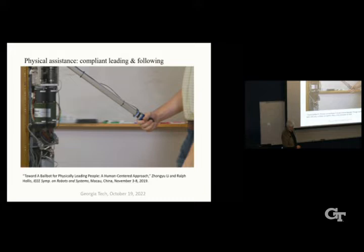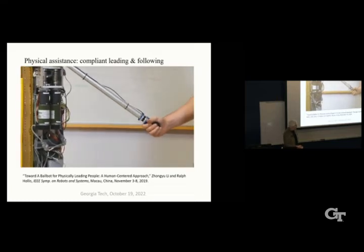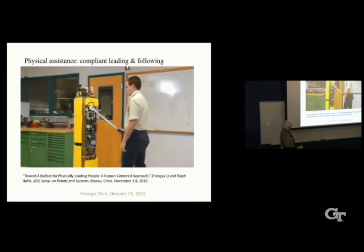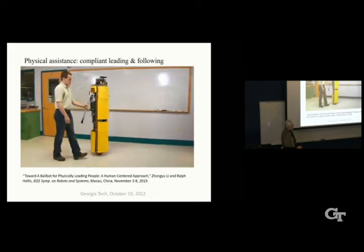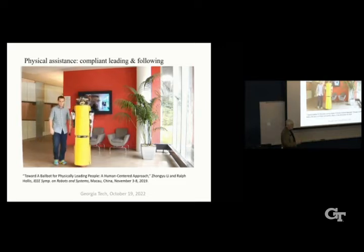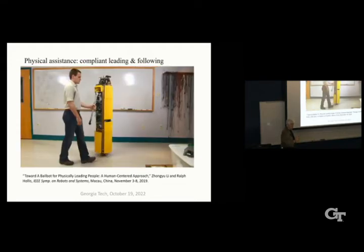So we have done quite a few experiments now on leading people. This is one example. We had a blindfolded student being led by the Ballbot, holding onto the arm, and the arm is nudging the person so the person will not run into the side of a door or something on the way out through a door.